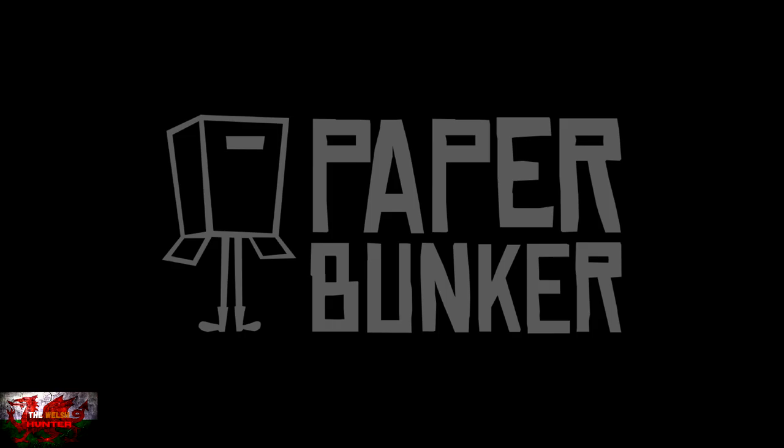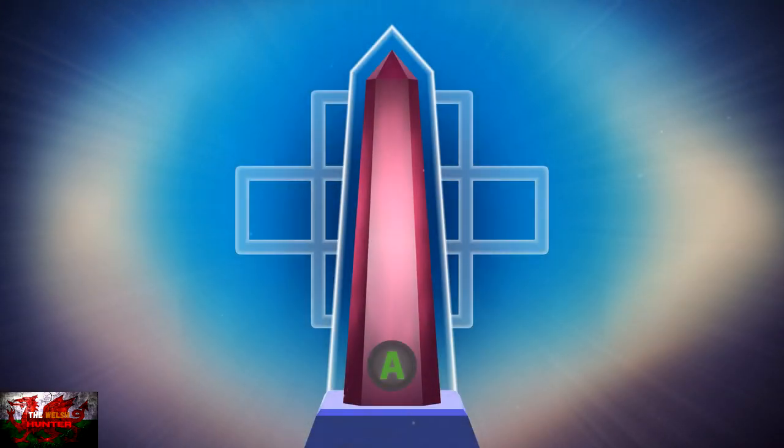And this time we are getting it all in the Pillar Puzzle Escape. Now this puzzle game was developed by PaperBunker, Eastasiasoft, and also published by Eastasiasoft. It's available for £8.39 and can be done very easily within an hour. Around 45 to 50 minutes to be precise.